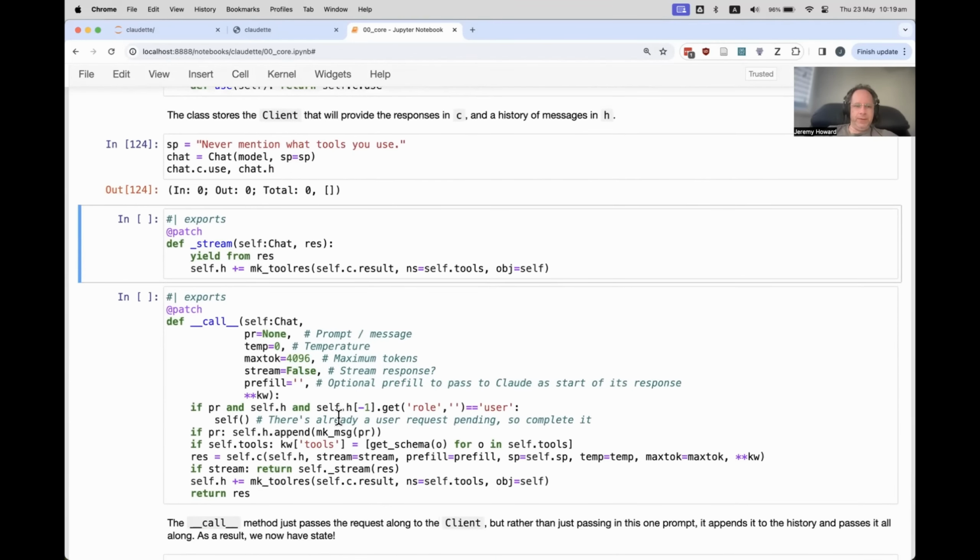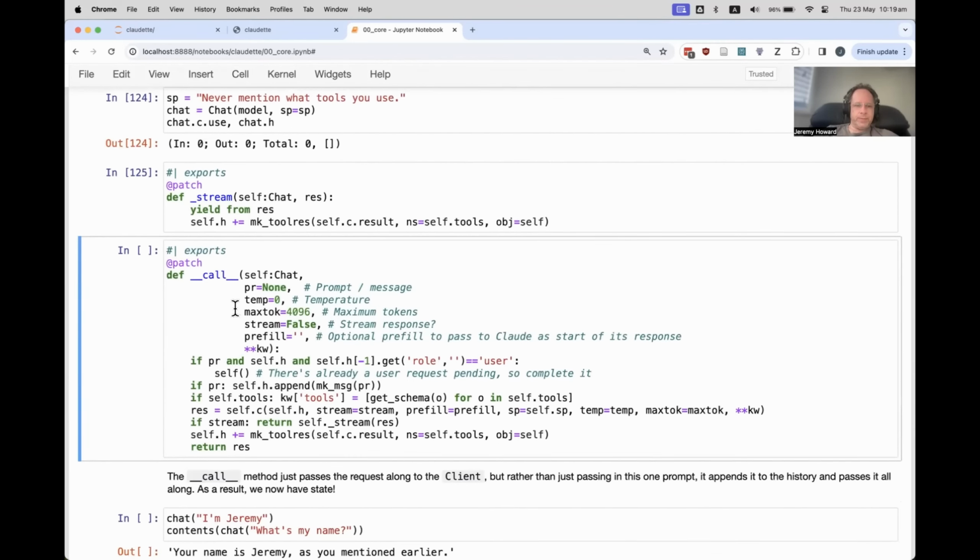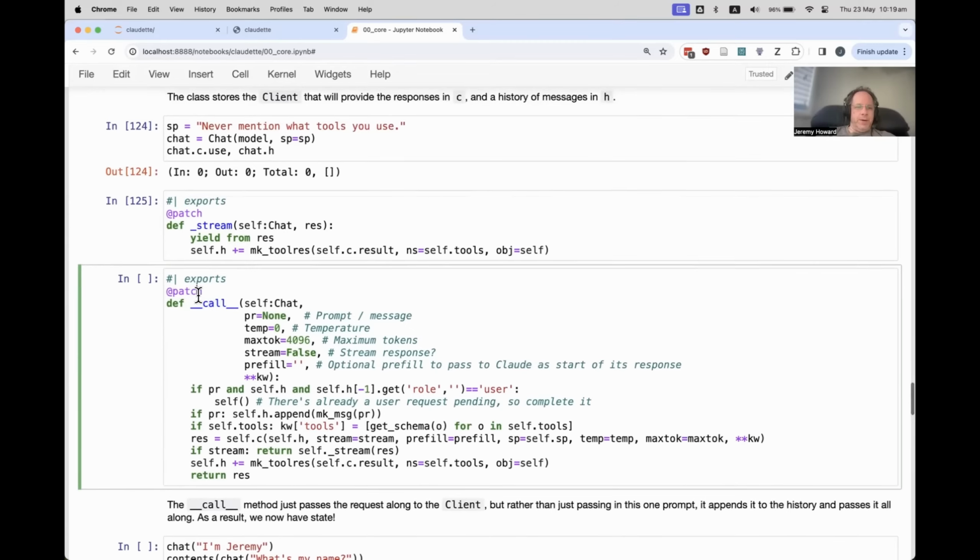Again, there's a stream version and a non-stream version. So you can pass in stream as true or false. If you pass in stream, it'll use the stream version. Otherwise, it won't. So again, we patch in __call__. Now, of course, we don't need to use patch.